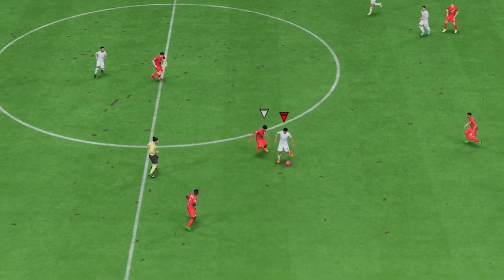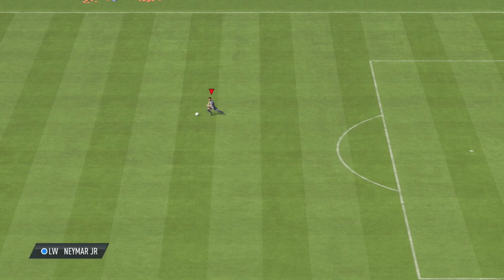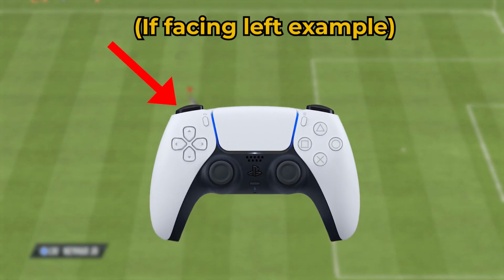I'm gonna be honest, I don't know the name of this skill move, but it works really well. This is where you're gonna run down the wing and you're gonna hold L1, LB, and then flick the right stick the opposite way you are facing twice. This gets you to turn in a 180-degree motion and is quicker than a fake shot stop, for example.